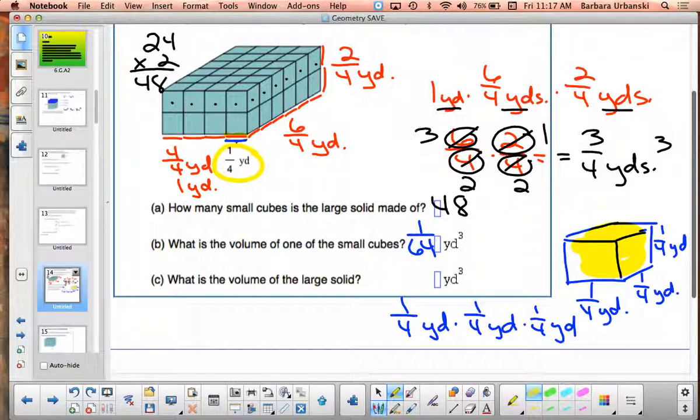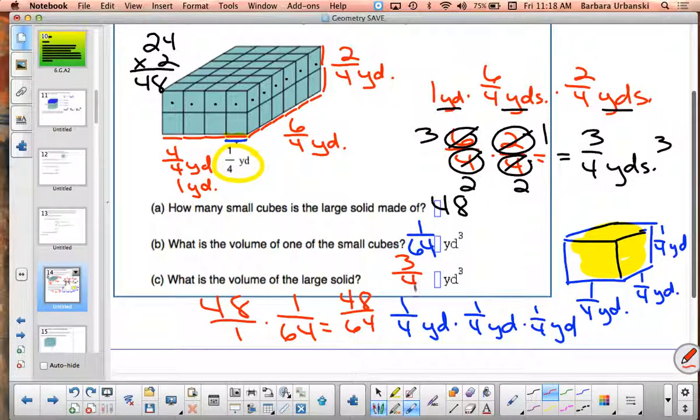Now, if that's for 1 cube and we have 48 of those, then we would say that we would have to take 48, multiply it by 1/64, and then the students, if they want, they are more than welcome to use their calculators at this point, and they would just have their 48 over 64, and in their calculator, they would end up with just the 48, obviously, over 64. They can hit the simplify key, enter. The arrow is going down on the calculator. That means they can simplify it again. Another arrow, hit simplify and enter. Again, simplify, enter. And you will end up with your 3/4 yards cubed.